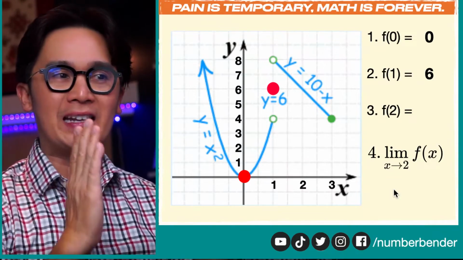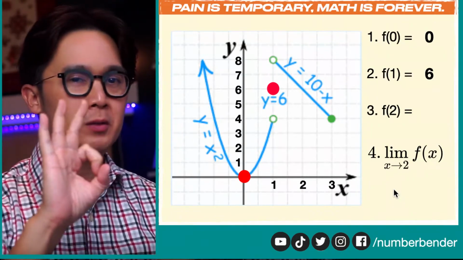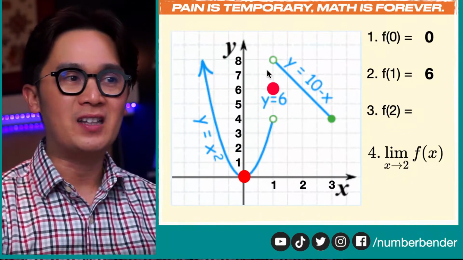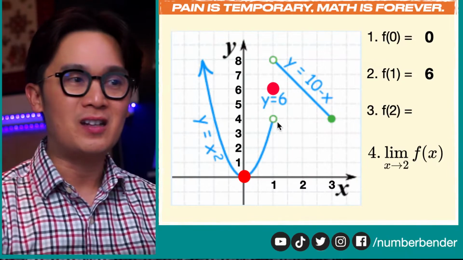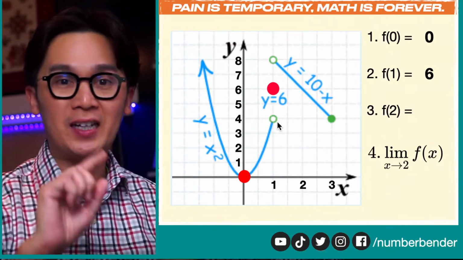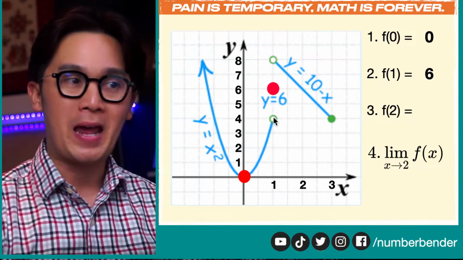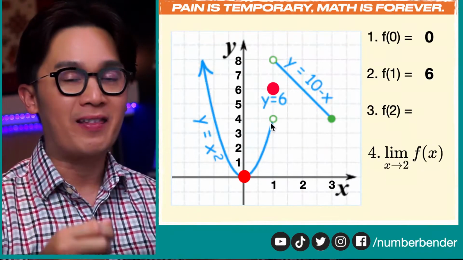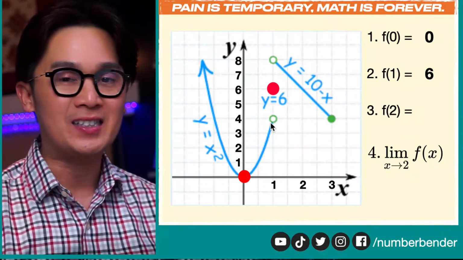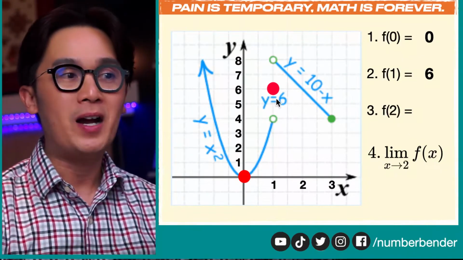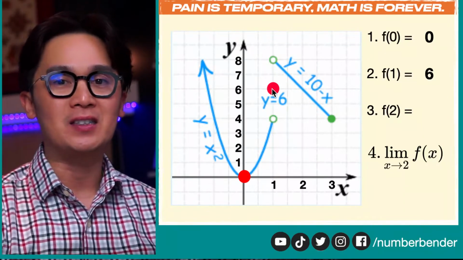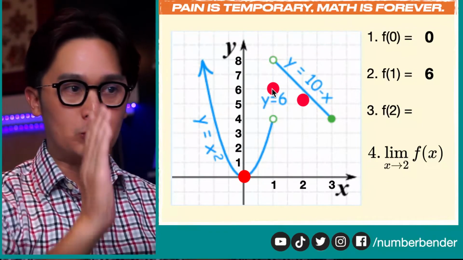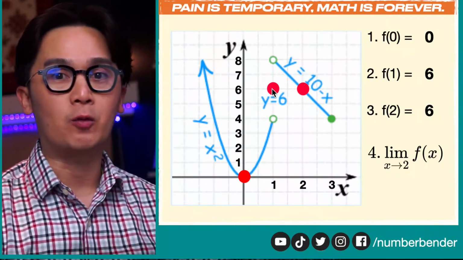Now notice that at x is equal to 1, we have three possible options that most students are also confused about. Is it going to be this dot, or this dot? Of course, it's going to be the dot that is shaded, because we know that in algebra, an open circle is a symbol to denote that the function does not exist at x equal to 1. But since we have a shaded dot right here, it exists, because at x is equal to 1, y is equal to 6. And if x is equal to 2, y is also equal to 6.